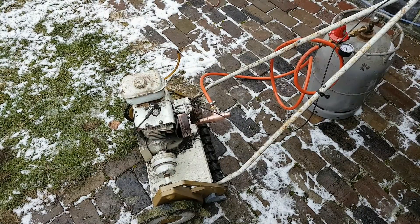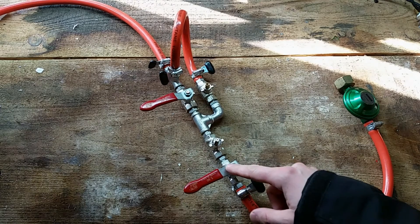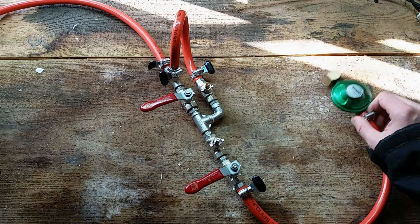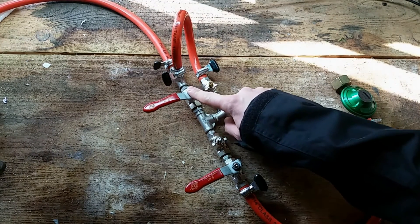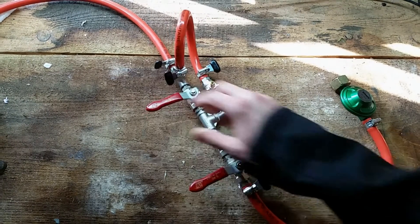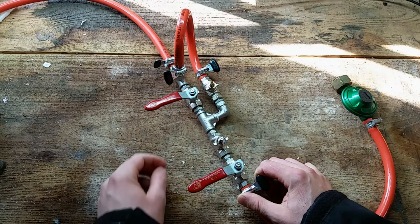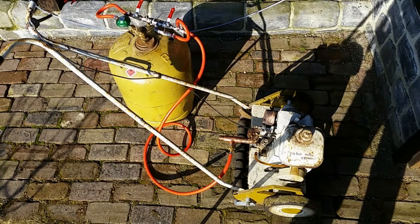Still a lot of adjusting to do — back to the drawing table. To solve the gas mixture problem between full RPM and idle, I made this valve system. This is just for on and off, this is a preset flow valve because I use a standard pre-set pressure regulator. This controls the flow — this is the main gas valve and this is a bypass valve. When it's open, all the gas flows through this valve for full RPM, and when it's closed it will bypass this valve, which I've pre-set to a certain flow rate. That way I can adjust the amount of gas with just one lever. Let's test it — I've preheated it again with gasoline, let's see if it works.